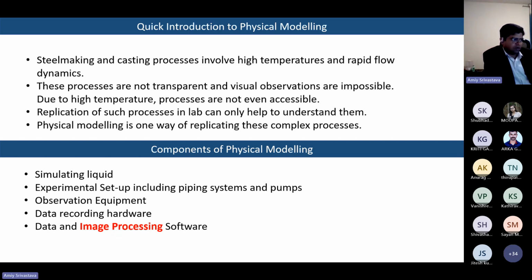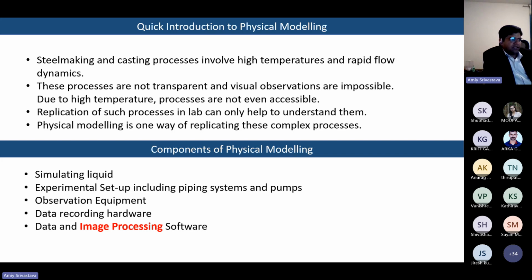Then, what are the components of physical modeling? First, we need to decide what simulating liquid we are going to take. As I told you, should we take water, or liquid metal like gallium-indium-tin alloy, or another liquid metal whose melting point is a little bit higher? The speciality of gallium-indium-tin alloy is that at room temperature it is liquid. So if you can see the bubbles through this metal, you can identify what is happening at very high density and viscosity, as well as surface tension. You can identify your bubble size, or your dispersed phase size. But that metal was quite expensive. I ordered 60 kg when I was at U of T, and it was very expensive.